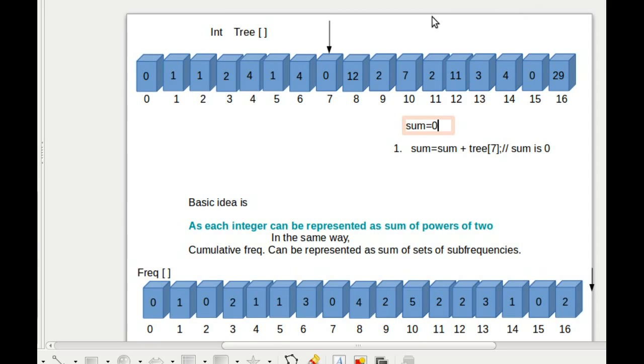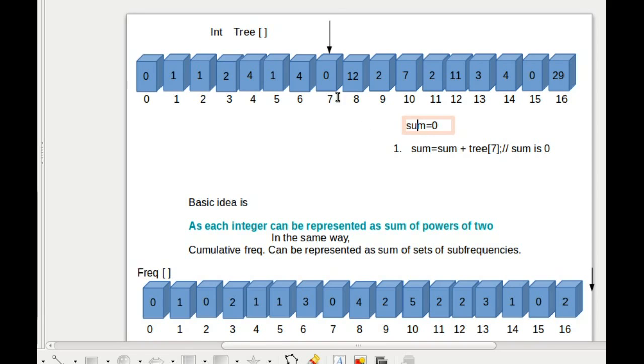For calculating cumulative frequency at index 7, you have to declare one variable and then initialize it with 0. Then while traversing downward till you encounter 0, add all the intermediate index values to this variable sum.